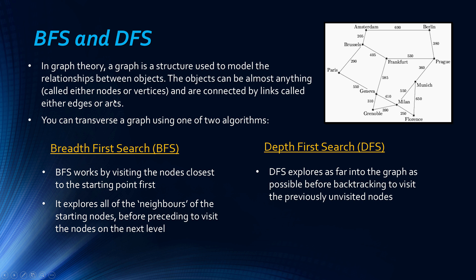The first being breadth-first search, that's relatively difficult to say, and depth-first search. And so I imagine you don't need to know about this to a massive amount of detail. There's some detail I've left out of these slides, because it's relatively complicated, and I think it's a push for GCSE level. And for example, OCR don't say anything about it, which would be very unfair if they sprang it on you. But the way they work is breadth-first search works by visiting the nodes closest to the starting point first. And then it explores all their neighbours before proceeding to visit the nodes on the next level.